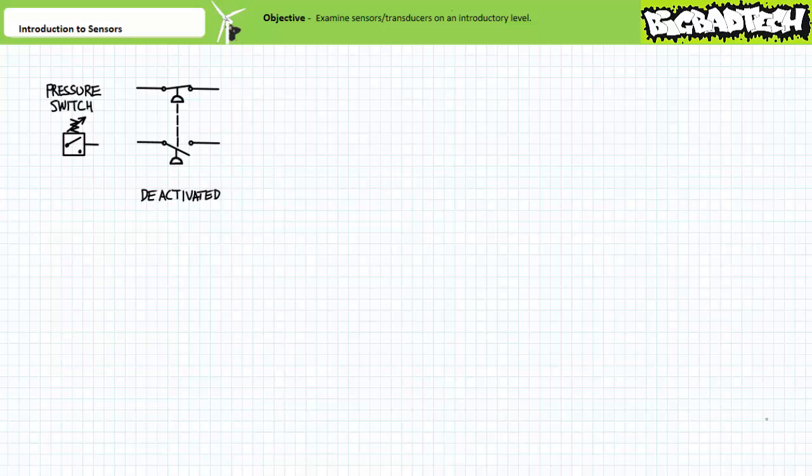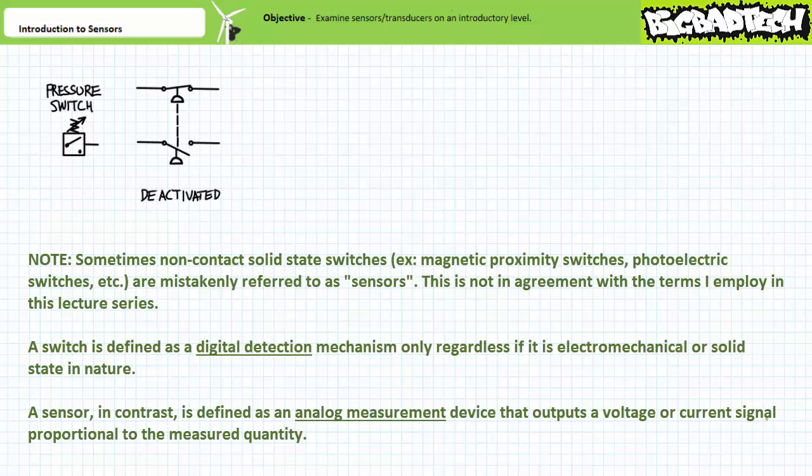I'm your instructor, Jim Pytel, and today's topic of discussion is sensors. Our objective is to examine sensors on an extremely introductory and general level. Later lectures will dive into all the gory details. However, in the interest of expediency, I thought I'd rush this content to the front of the line so we can start expanding our repertoire by incorporating sensors in some of our increasingly complex control system examples.